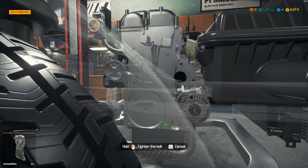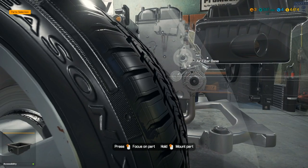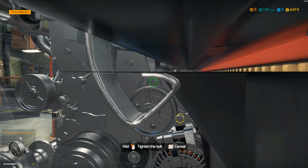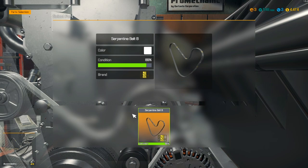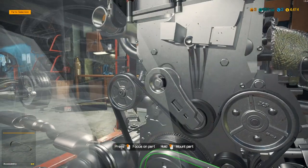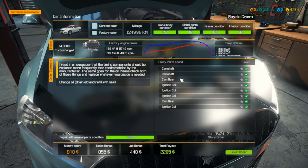There we go. Alright, so now it's for all the pulleys and idlers and everything to go back. But this is at least the quick part, I think. And in we go. Right, so for the belt, then we gotta put in the pulley over here. There it is. Oh, what is it? It's a tensioner. Why do I call it a pulley? There we go, guys. So everything is in. Oh, wow. We literally ticked everything, guys. We literally went to find out what the problem was and ticked it. This was a very big job.